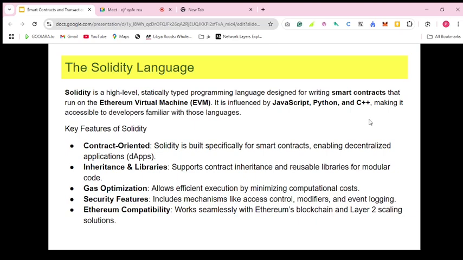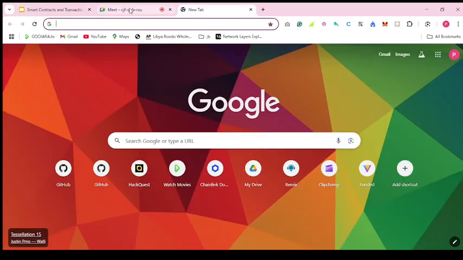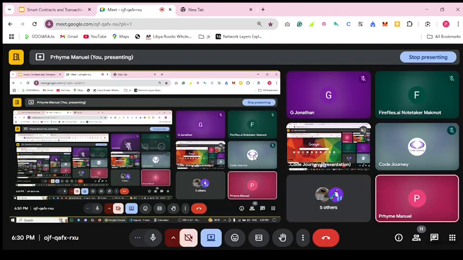So I think it's about the time that we can dive into Solidity. We're going to be using an IDE. Has anyone been in programming before? Has any of us been in programming before? You could raise your hand, you could unmute and give us your experience or what kinds of things you've been building.